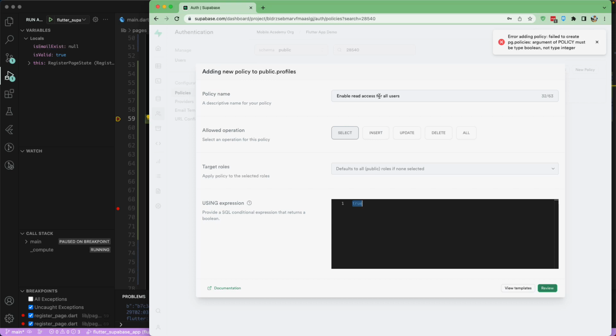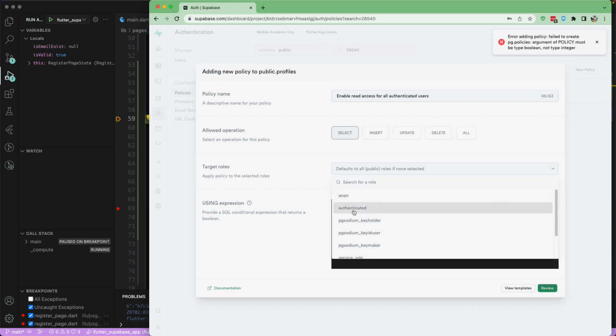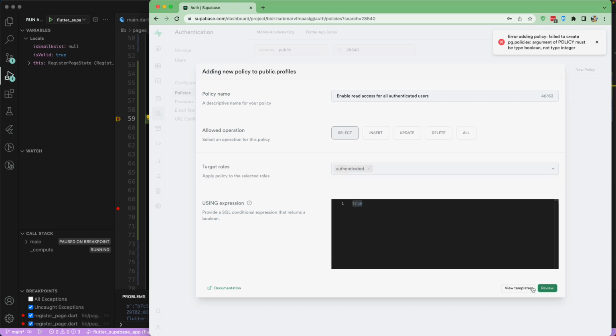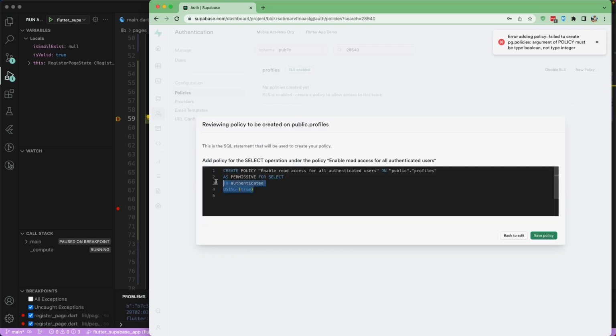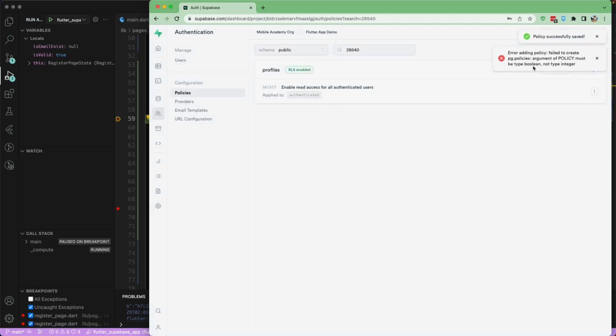And I guess enable read access for authenticated users over here. So this will be a select, and from here I'll select authenticated, and this should be true, and I guess that should be fine. Let's review this one, and here we are using true. So make sure that if you are using the customization, just pass it as true. Just save this particular policy, and now we have that particular policy over here, which is to read it.